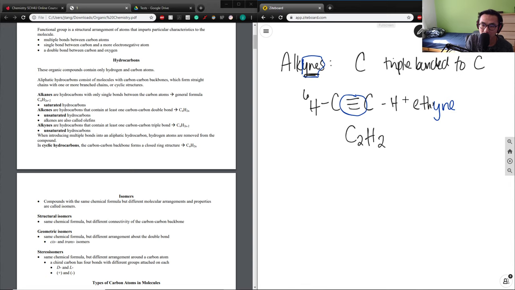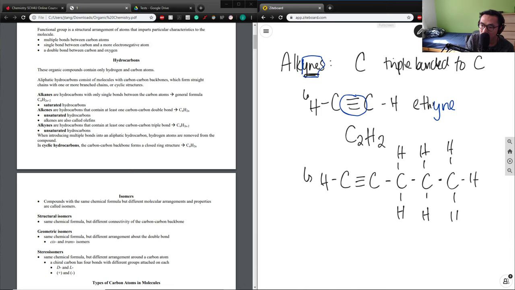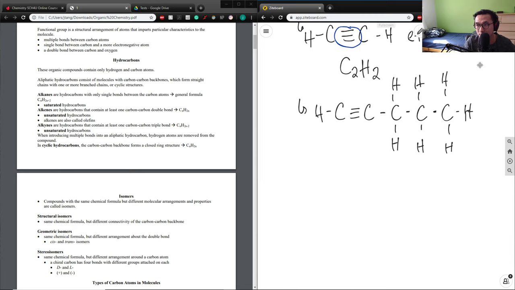Okay, I'm going to do another example. What if I had something like C triple bonded to C, bonded to C, bonded to C, bonded to C, for example. The first carbon is bonded to one hydrogen. The next one is not bonded to anything because it already has four carbon bonds. Another would be bonded to two hydrogens, this one as well, and the last one would have 3 hydrogens, just to saturate them and make sure that carbons are always bonded to 4 things.